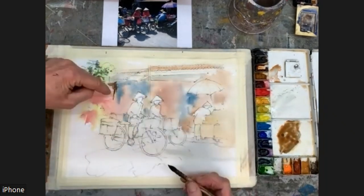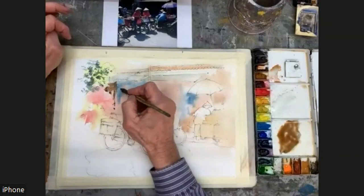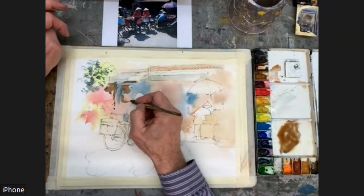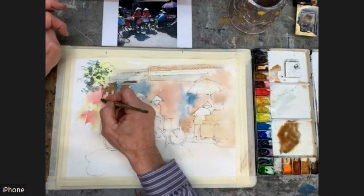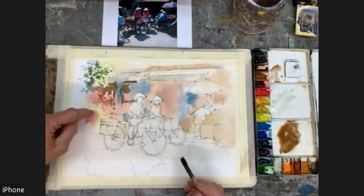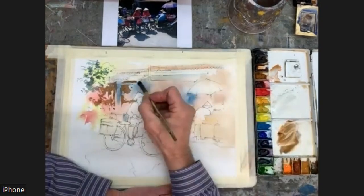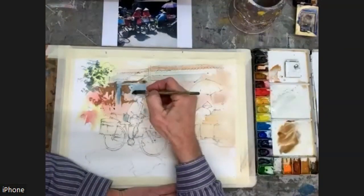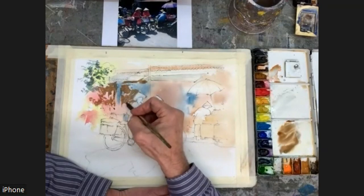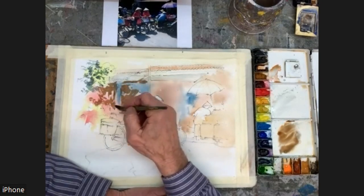These colors that we put in the washes, let's not ignore those. I just want some of that blue to sing out. And some of these reds here, just leave little spaces. I'm doing that bad haircut thing because I've got some bushes here. All right, and I like all that blue, so I'm going to leave a bit more of that blue showing. Come around this lady's hat, come down to her arms and so forth.